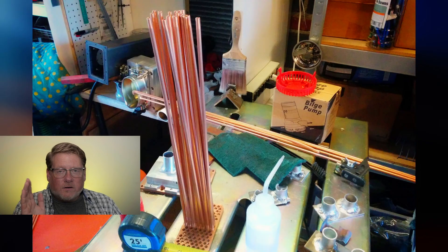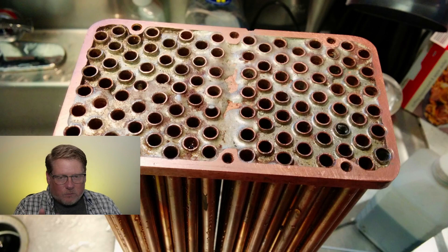Let's start with the Whipple. It had a custom copper air-to-water intercooler core built by yours truly. For a long time I was a single dad raising my daughter by myself — when your kid's too young to leave the house in the evenings, you go make stuff in the garage. I started with 140 feet of quarter-inch copper tube, straightened each piece individually, made some tube sheets, fitted them in one at a time, and then soldered them — regular plumbing solder. This was around 2015 or 2016.